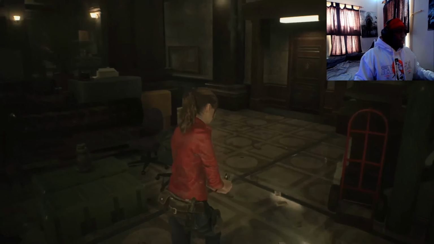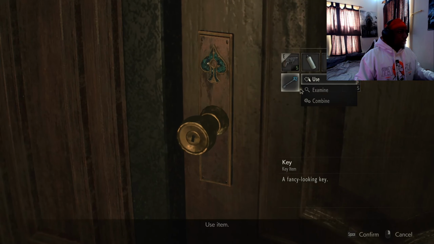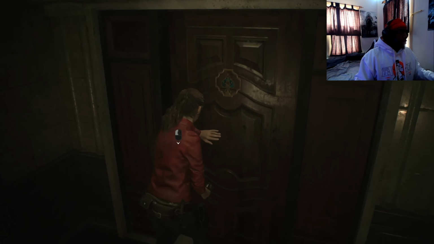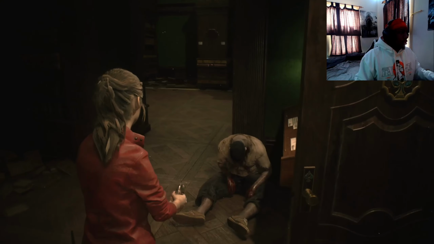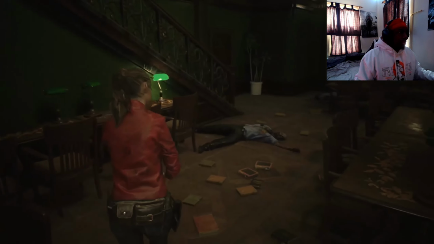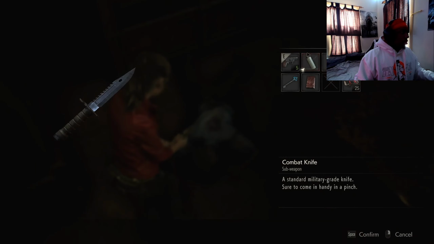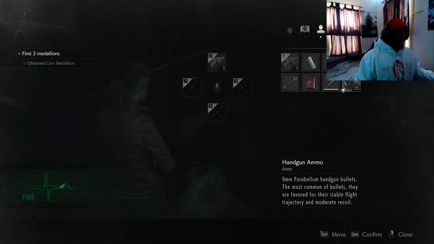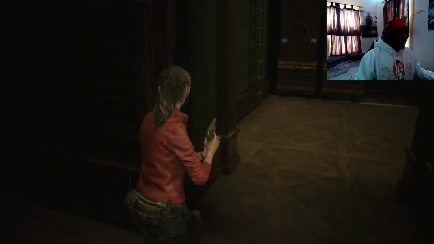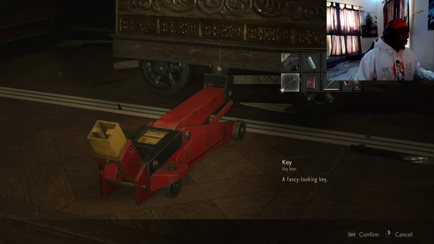Well, before we do that, I do want to go and, since I have the key now, let's go open all these doors. We got good. This place is crawling with zombies. This is a red book. Thanks, I guess. What is this, a combat knife? So what's this? Wait. Combat knife? Combat knife. Sub-weapon. Okay. That's nasty. I'm gonna just leave you to it, bro. That's all you. Looks like we need a tool for this one.